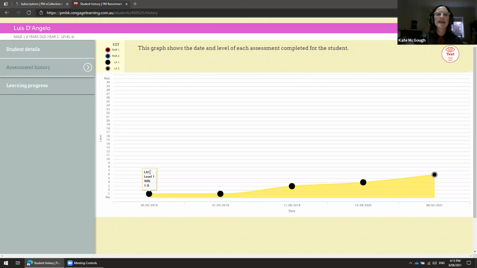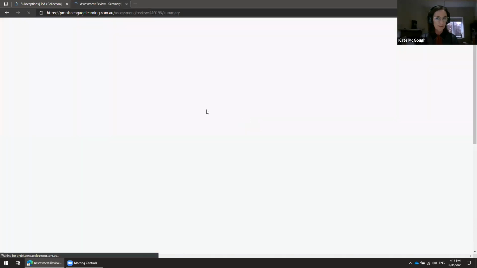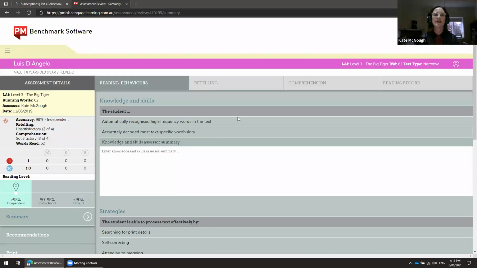We've got at the top a key for those circles. So if you're using the RAR software and print kits or the literacy assessment, they all get captured onto that one graph. You'll also see in that hovering state the level of the assessment, the reading accuracy percentage and the self-correction rate. Now you can click on that circle icon, and it will take you to the completed assessment for that student at that time. So this is the assessment summary review if you want to review that assessment or go back and look at anything.